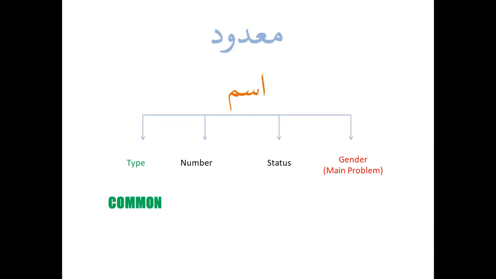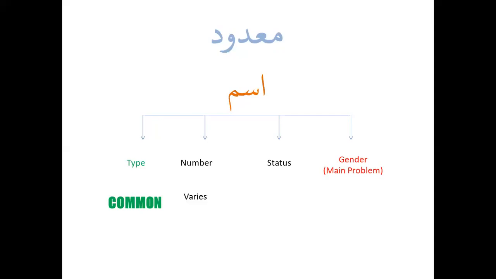Now, type, in this where we are studying number, is always common. You will not have a madud with al on it. You will not have a madud with numbers. Right now, you need to understand that. Yes, in English, we can say the 4 books we read, the 4 girls who came. That's a separate concept. Right now, just focus on this concept. That is also, by the way, a separate concept in number. But right now, I just want you to remember that madud will always be common. That property will always remain common throughout the grid, throughout the presentation. Number is something that is going to vary according to whatever number it is in madud.